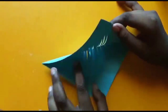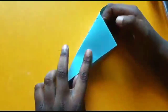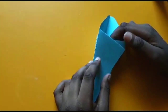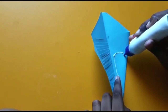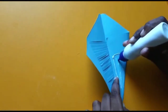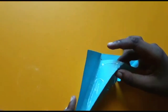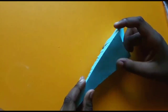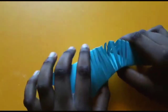Now we are going to open it like this. Now we are going to do it like this. And we'll paste it like this. Now we'll bend it like this.